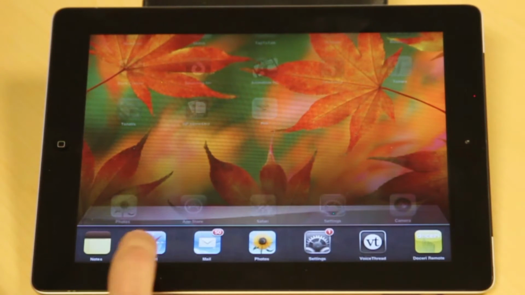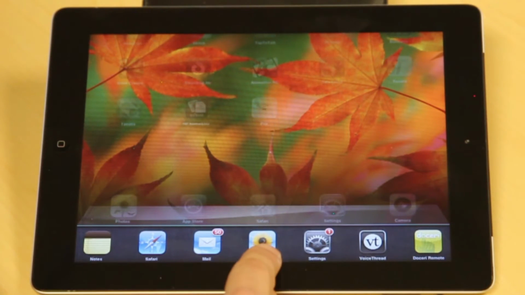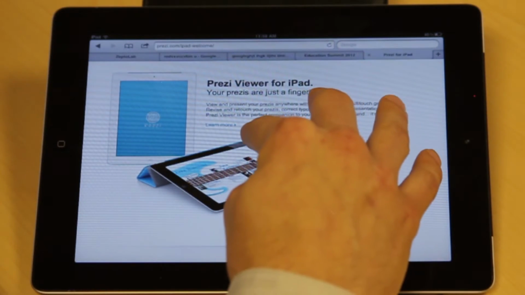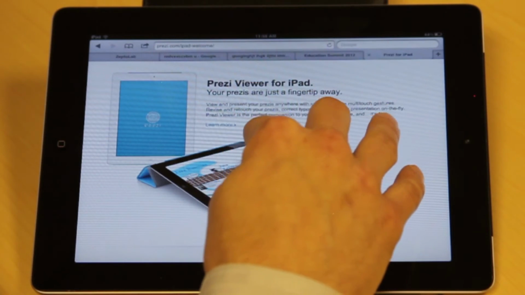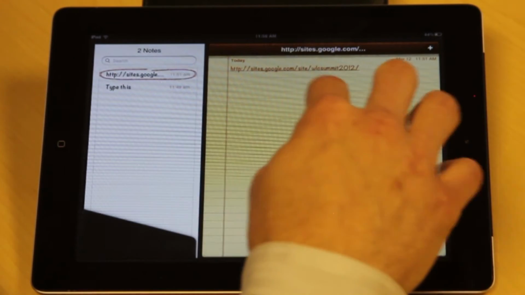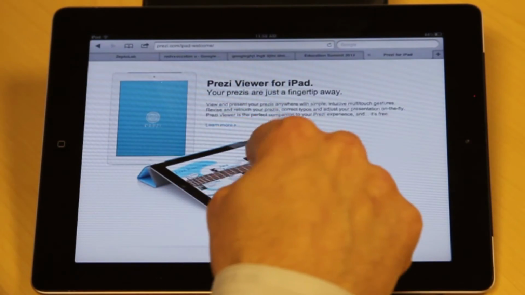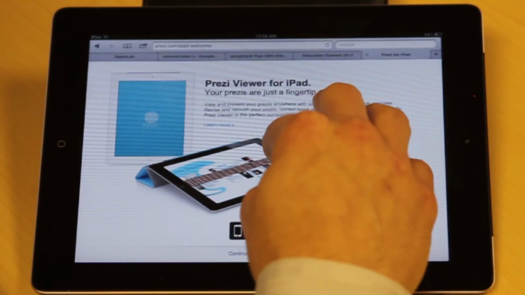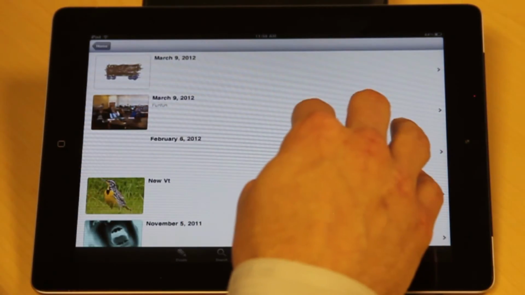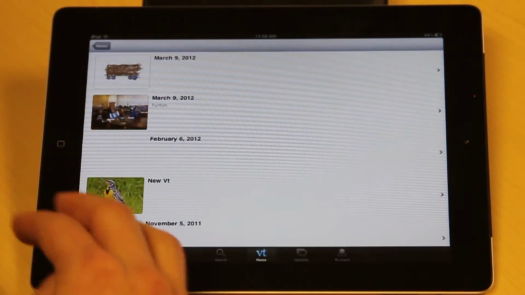But the other thing I want you to take note of is here's Notes, there's Safari, Mail, and Photos. Watch what happens when I access Safari here, and now I'm going to do the second of your 3 multi-gestures that I'm going to do with you. If I take those 4 fingers and I swipe, notice what happens. It takes me to the app that was just before it if I swipe left, or I can go back to this app that was in my running apps, and I can keep just going this way to Mail, and I can go all the way through all of my running apps that I have open one at a time by simply multi-gesturing through there.